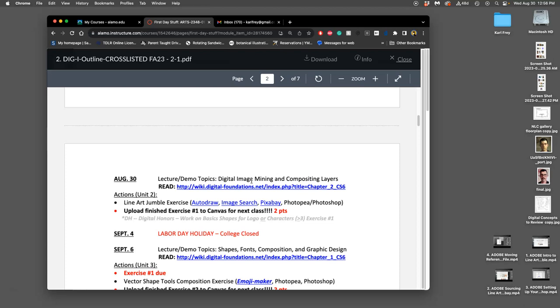Think of it this way. If we were doing this by hand, we could go through everyone's office in the building, take stuff out of their trash can, and then make it into our own art. That's what we'll be learning today. The one thing we're not allowed to do in this first exercise is make our own trash, right? So we're gonna use only other people's pixels for this. We're not gonna create any of our own line art. We're gonna transform existing line art.